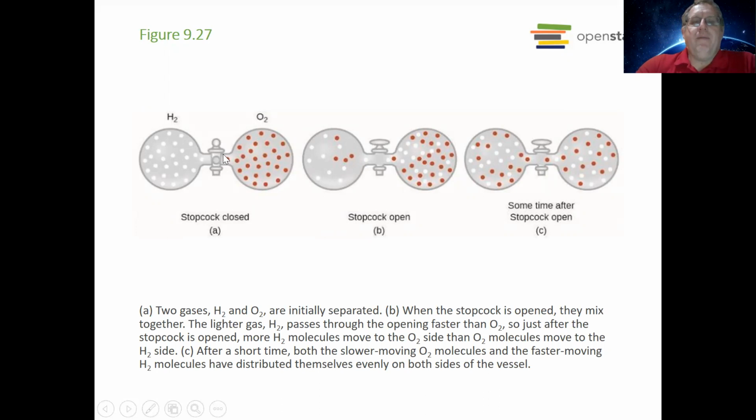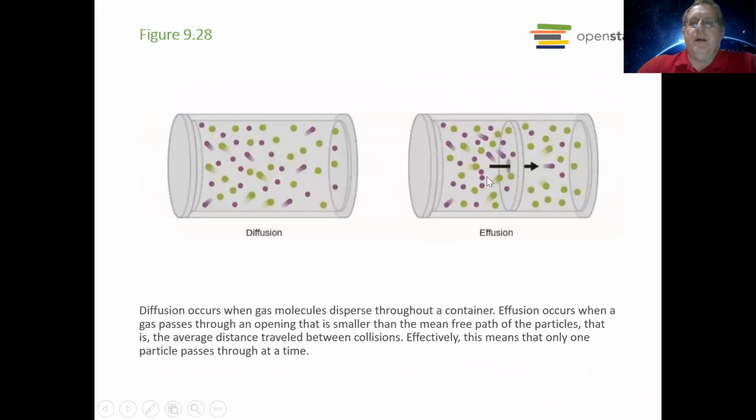So we're going to start with the idea of effusion. If I have gases that are separated from each other and I have a very tiny place for them to be able to mix through each other, the lighter gas is going to pass through this opening faster. We say it effuses through that faster. Now, likewise, we also have something called diffusion. Effusion is going through a very small opening. Diffusion is where a gas spreads out.